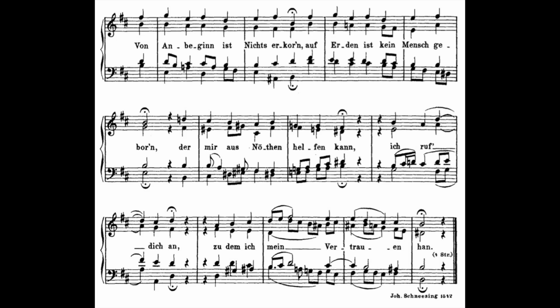And at the end, we are in B minor, but normally the choral finishes with the major chord. So instead of that normal B minor, it finishes with the major third.